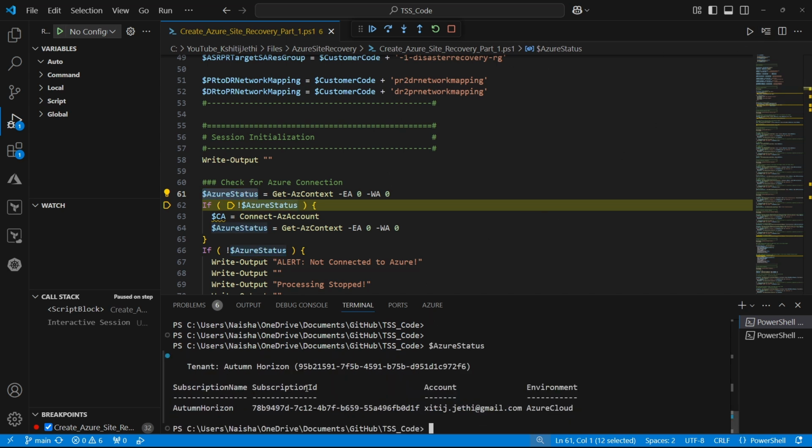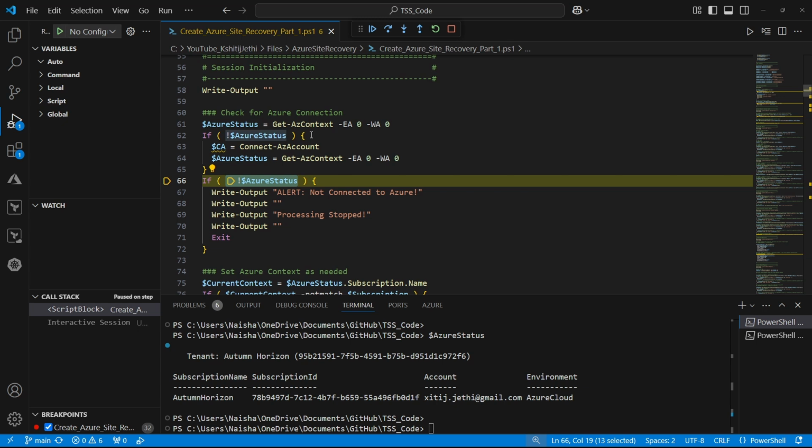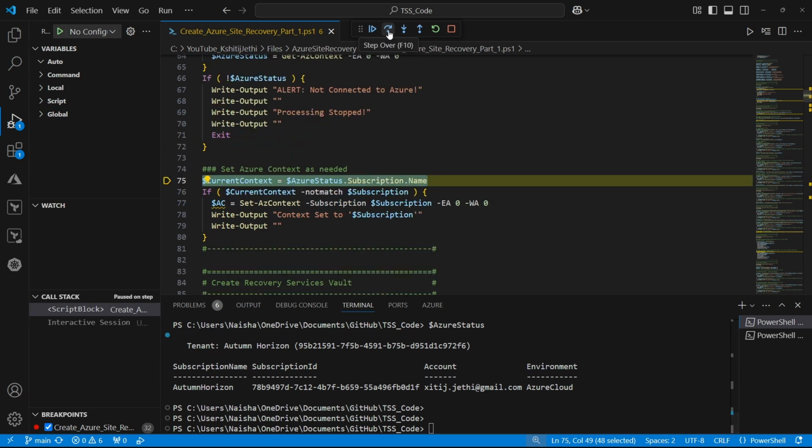As you can see, it is already connected with my subscription on your screen. This if condition will check if the Get-AzContext call did not return any value. If so, it will execute Connect-AzAccount. But in our scenario, it is already connected, so it will skip this portion and continue with further action.